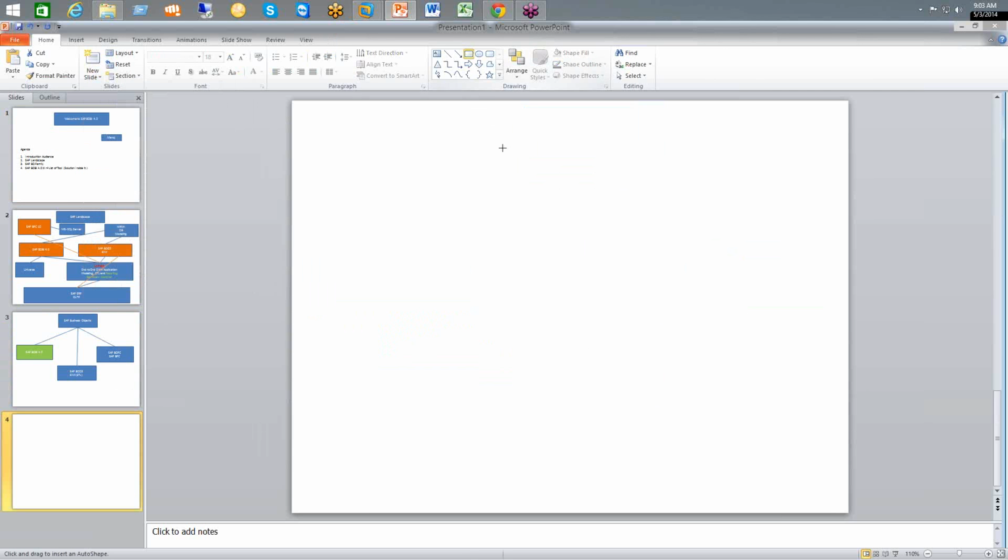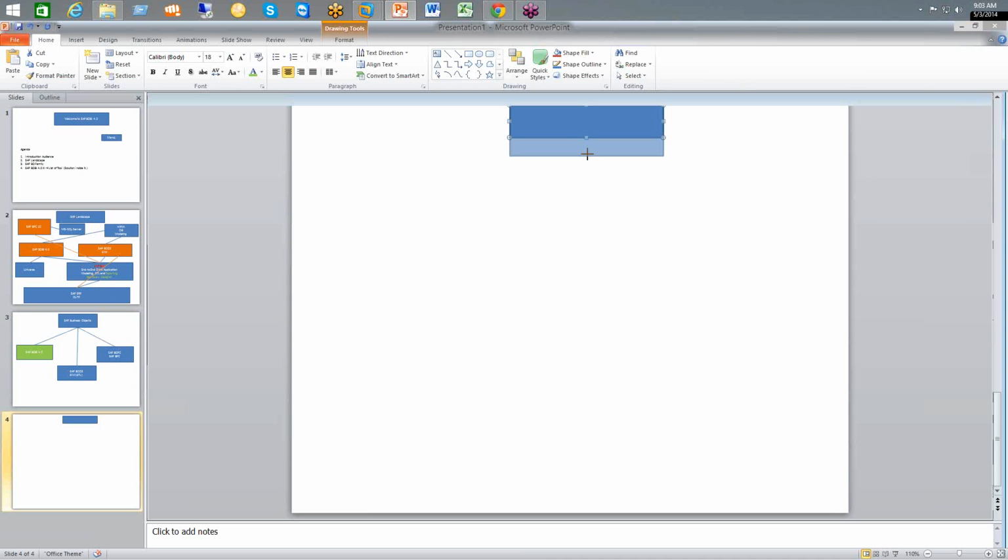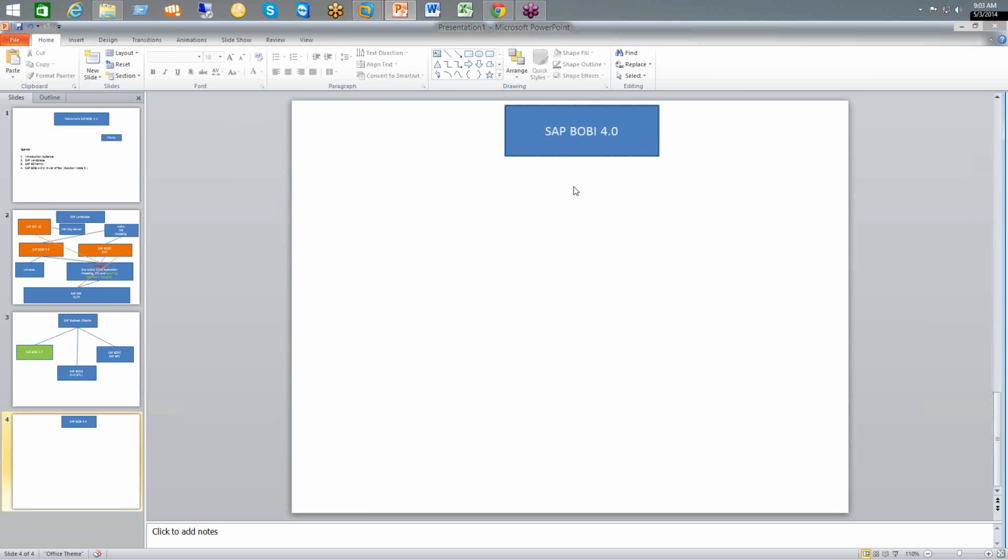When we start looking at the tool side, we have two different categories over here under BOBI 4.0. This new version, SAP BOBI 4.0, has been made on top of 64-bit architecture, especially the server part.